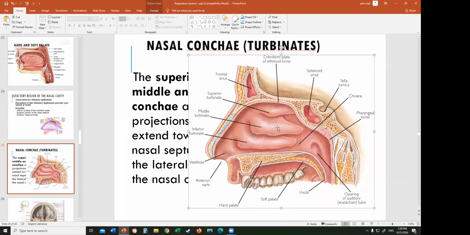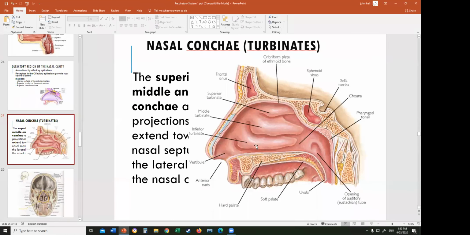What we're looking at here is a more detailed diagram of the nasopharynx, okay? I want you to notice that you have these things called turbinates. They are a part of the concha. So you have a superior turbinate, which is the same as superior concha, middle turbinate, middle concha, inferior turbinate is inferior concha. So they look like little ridges, right? And between them now you have little channels. We call these channels the meatus, M-E-A-T-U-S. So you have concha, and on the concha you'll have olfactory cells, and running between them you have meatus, which are channels that help to direct air as you breathe through, right?